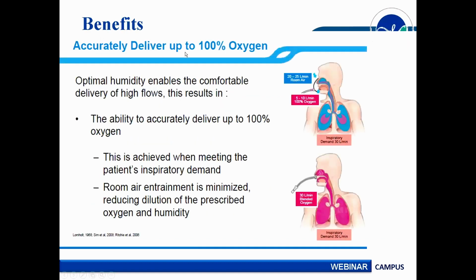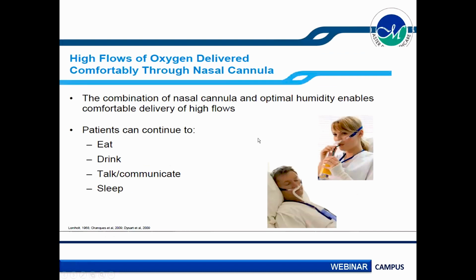So one thing is, it can deliver up to 100% of oxygen, as we've already told. Usually it is 21 to 25% in the room air, where 5 to 10 liters of oxygen is getting mixed. You can see it is a mixture. But here, when you are going for a nasal oxygen, you can see the complete, here the blue one is normal air, 21%, but here the complete air is replaced by the oxygen that you are giving, the precise humidified oxygen with the appropriate FiO2, or you can even keep the patient on 100% FiO2.